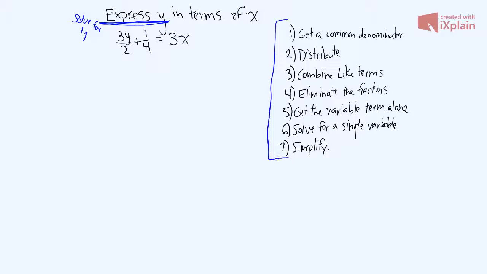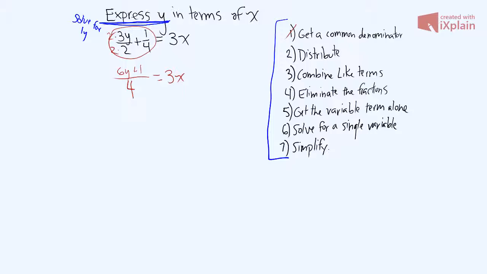So we are going to look through these steps. These are generic steps to kind of solve any equation. So some might not apply, but we'll take a look. So it says to get a common denominator. We see on this left-hand side that we have two fractions, and so we're going to get a common denominator, and in this case it is 4. And so we need to multiply this first one by 2 over 2. So 2 times 3y is 6y, and then we have this plus 1 equals 3x.